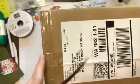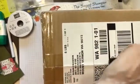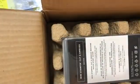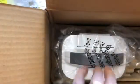It's pretty heavy. So it's not stamps. Oh, a couple of plates. And the big reveal. Ha!